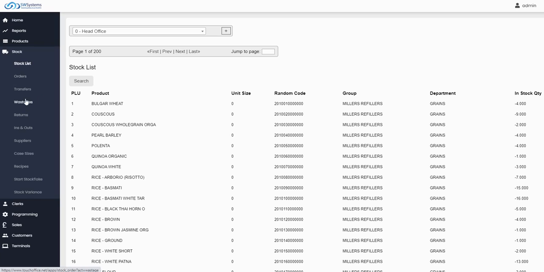I would say 80% or 85% of zero waste customers don't have the stock module. The reason being is it requires a lot of maintenance, and because zero waste stores tend to have less than 200 products, or say 100 or 150 weighed products, it's very easy to account for visually what's less and what we've got left. So in terms of ordering, most customers don't do that.